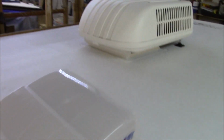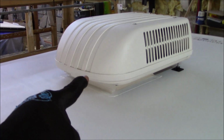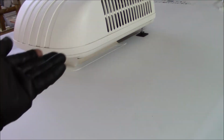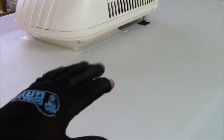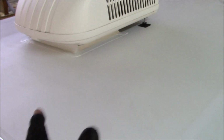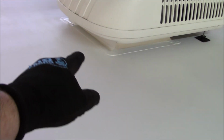So now getting back to the air conditioner, we have water that's going to be coming down from the cap, and if it does, I don't want it trying to trickle back. On the other side, underneath the air conditioner pan, it has some corrugation in it, so it's really hard for water to travel that way. Also, the water would be moving in that direction because you'd be moving forward, right? The wind would be blowing it. But that being said, we put this counter flash up underneath here as well, and that goes underneath onto the frame of the air conditioner.